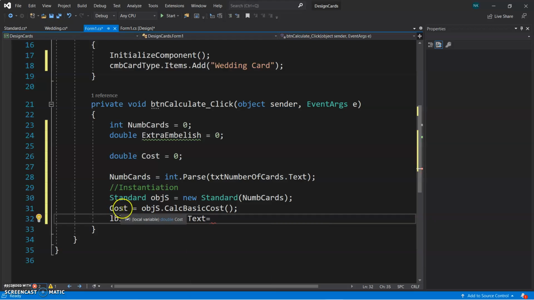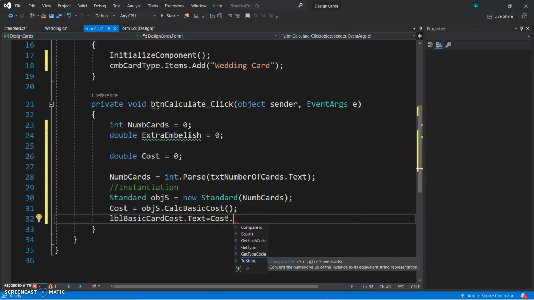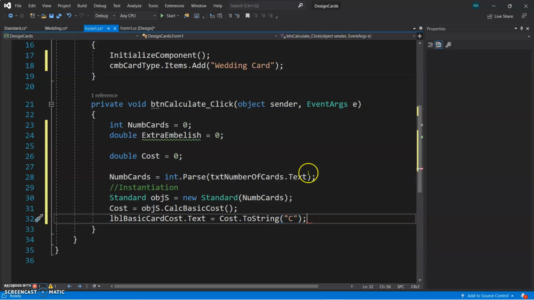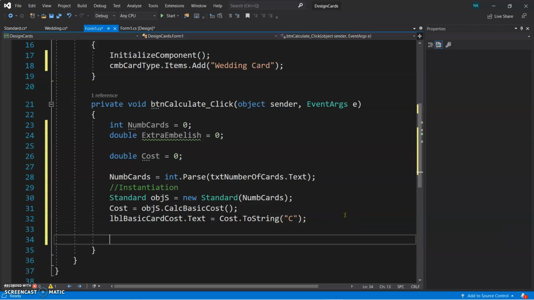So now I'm going to take exactly this cost dot, remember this cost is an amount, so it dot ToString, then open the bracket, put the double quote, and then capital letter C. That lets you display the rands and the cents. Yes, okay. So now we are done with the basic cost, and we display the basic cost.